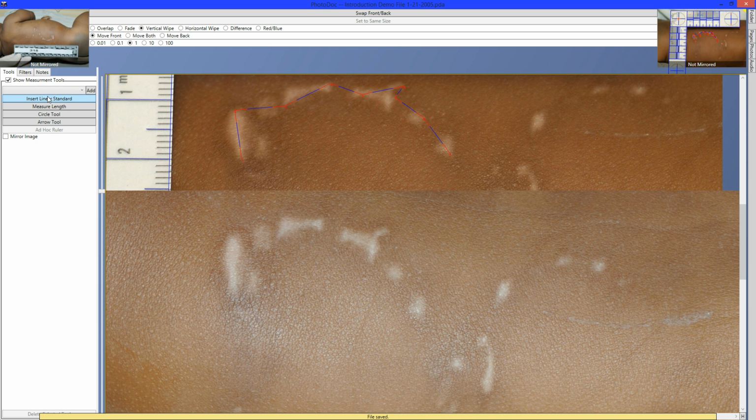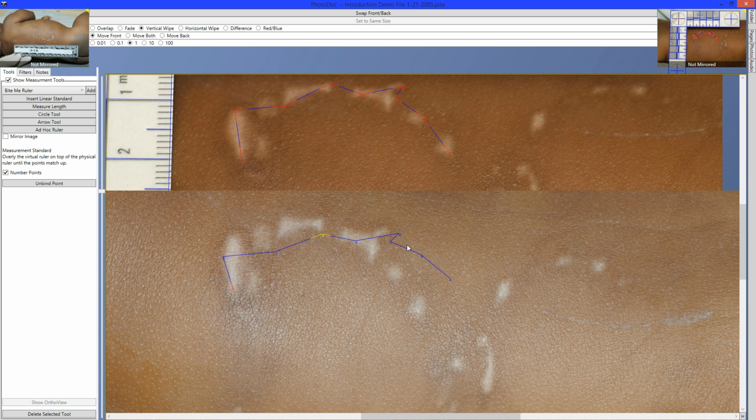And now I am going to use a ruler called the Bite Me ruler. This works just like the ABFO does. I drag it into place, and now I just start matching up points.